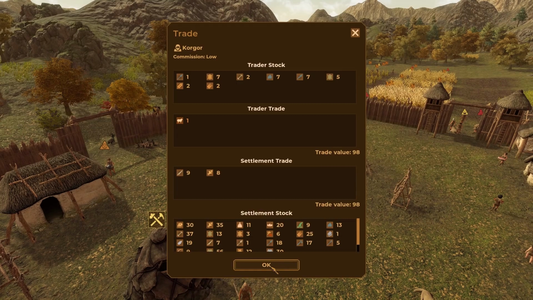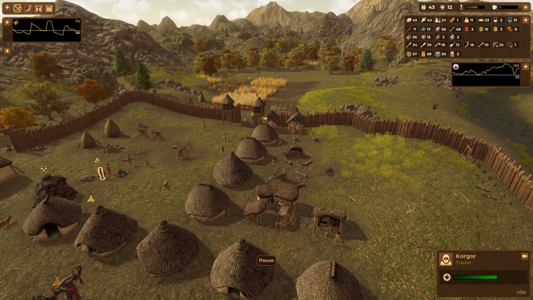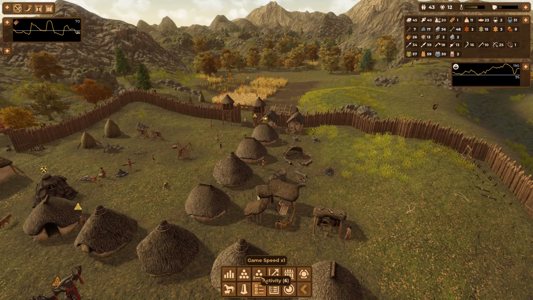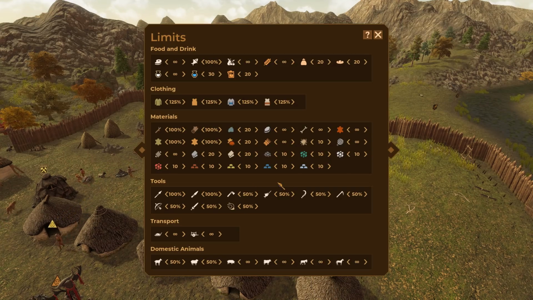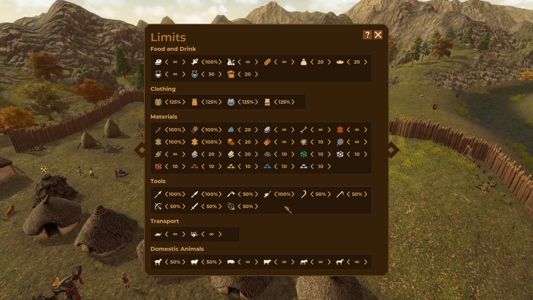We need to make more bone tools. I need to have a larger supply of them. Go, sheep! Okay, so. Unpause. Let's go to here. It was the bone harpoon we just sold, right? Where's that? For fishing tools. We need more fishing tools. As many as the population.